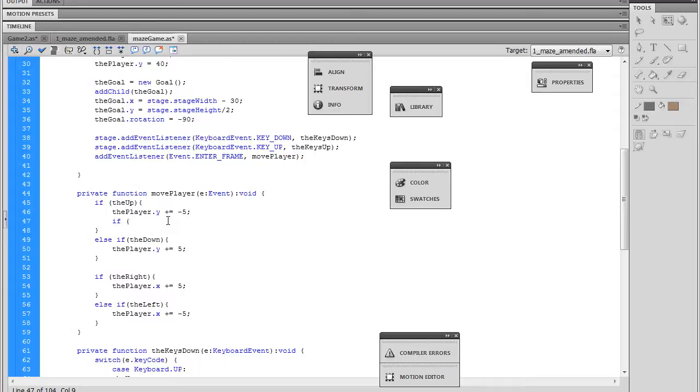And if you remember, we have that instance name that we gave inside of the maze called walls. So we're saying, okay, look at the maze, look at the walls inside of the maze, and then hitTestPoint.